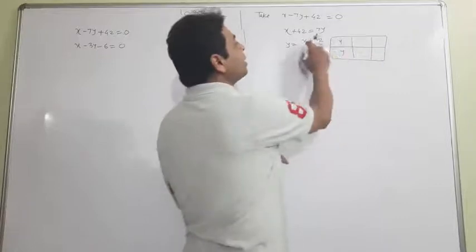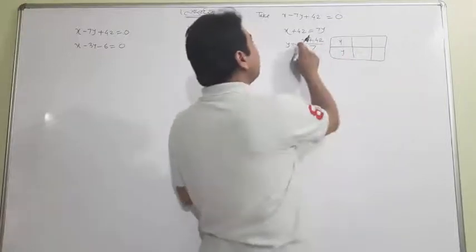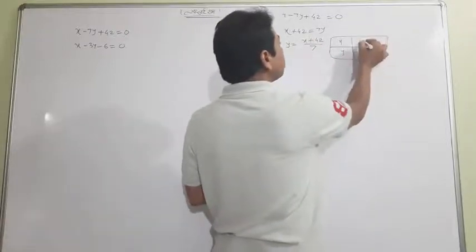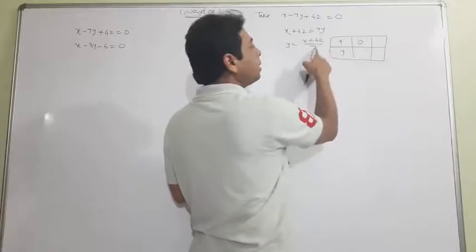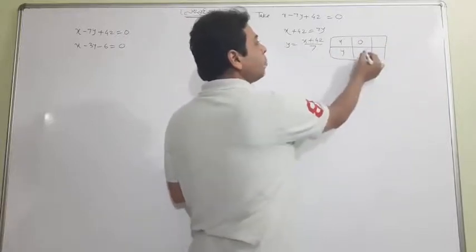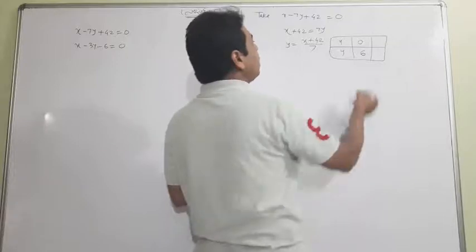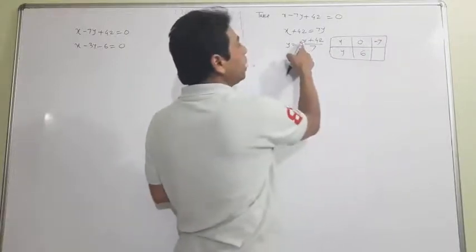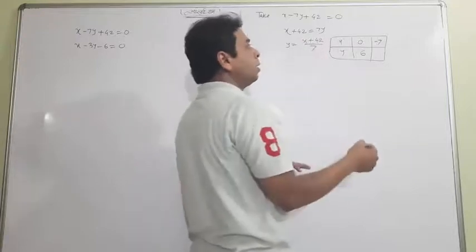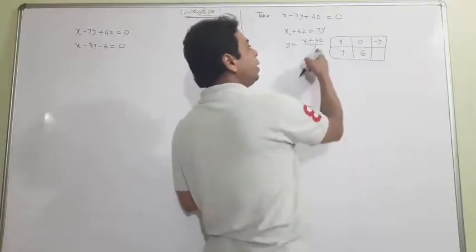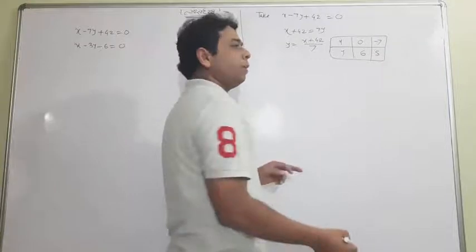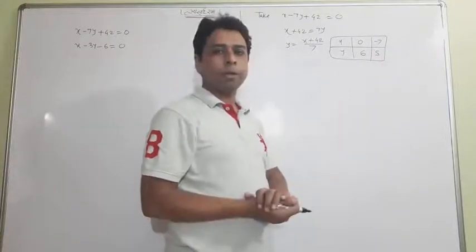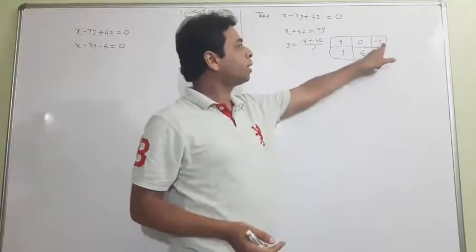So I'll choose x is equal to such a value, like suppose 0. So 42 upon 7, 7 sixes are 42. I'll choose x is equal to, suppose, minus 7. So minus 7 plus 42 is 35, and definitely y is 5. So it's good enough. I have chosen minus 7 because that time I'll get 5.